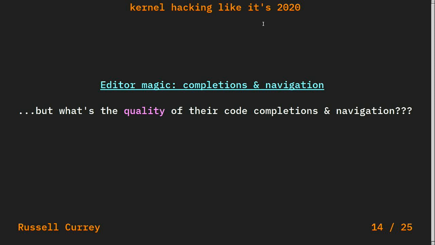So that's text editors. You're writing text into a file. How complex can it be? People say, oh, I use Vim, I use YouCompleteMe, I use Emacs, and I use company-mode, things to let me move around my code. How do these things differ between them? And here's the kicker. They're all the same nowadays.